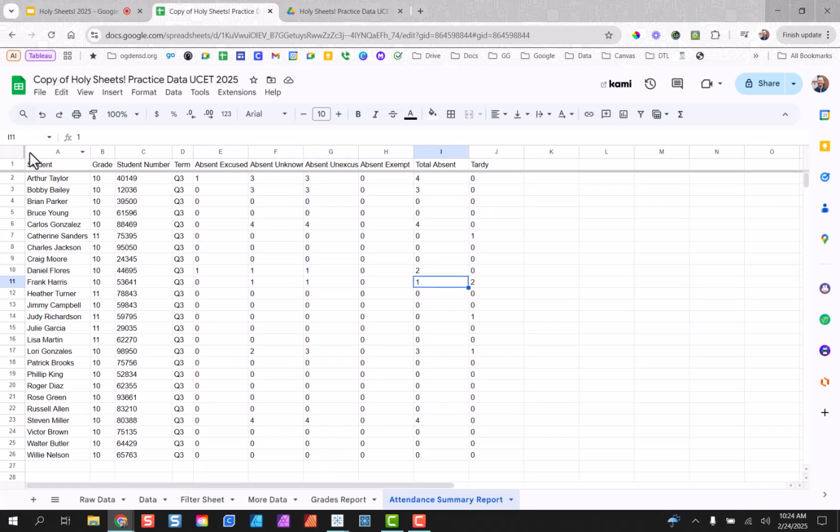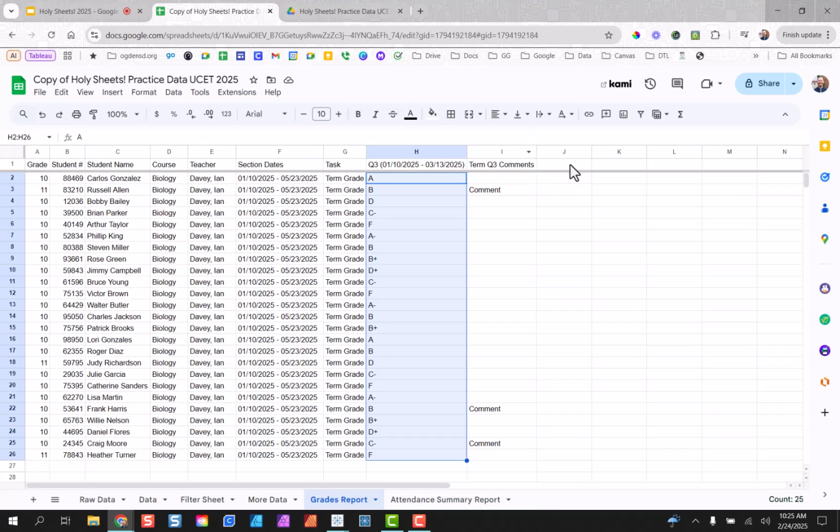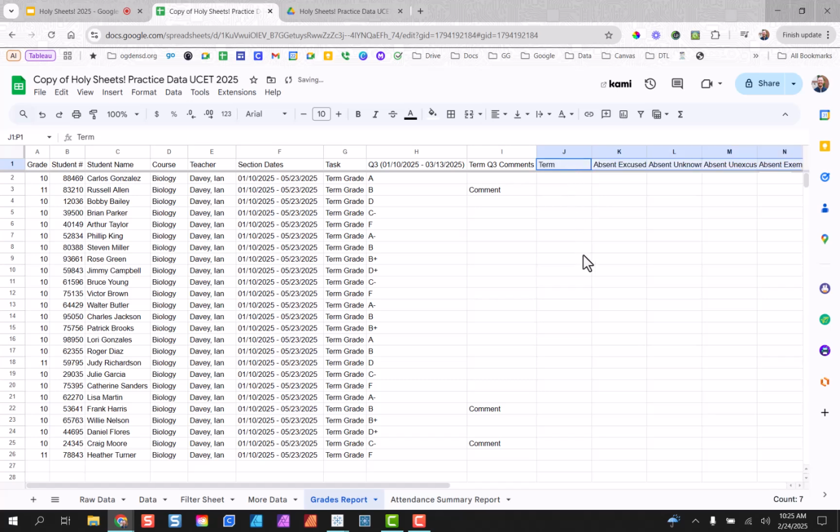And it'd be really great if all of this information from up here at the top, I'm going to actually copy those headers, and I'm going to come over here to the grades report, and I'm going to just paste in those headers. Because that's what we're going to do: we're going to bring together this data and bring it over here. Now, we know from doing the VLOOKUP function that we could use that. However, if we did, we would need a VLOOKUP function for every single column here and every single student. That's actually quite a bit. It would be nice if there was a way that we could do that where we didn't have so many functions.